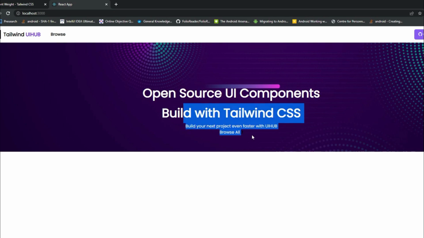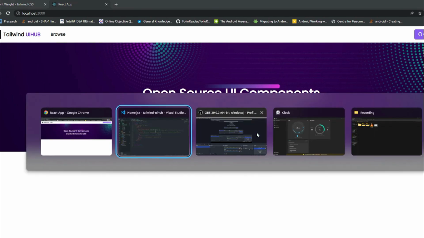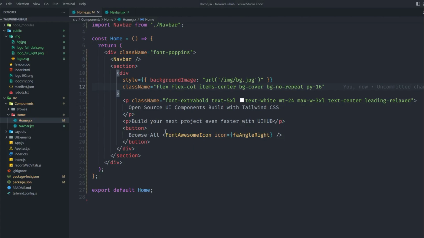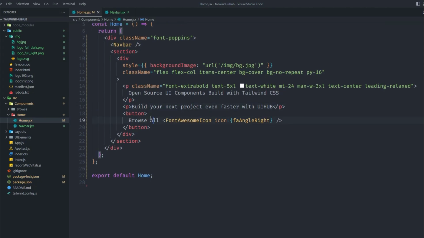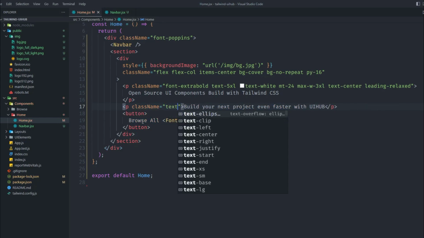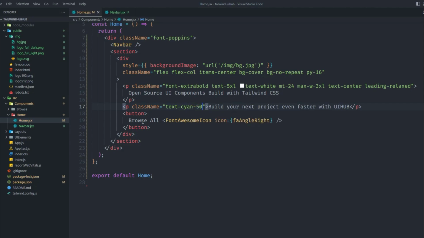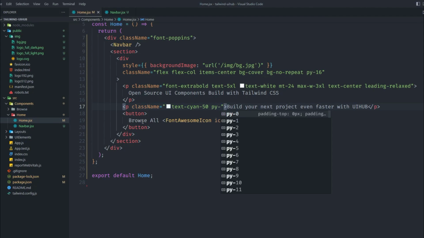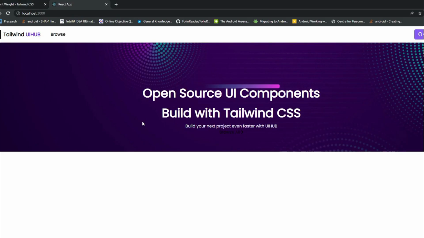Okay, so these two things are left to style. Let's go ahead first with our subtext. Okay, let me add a class name here. So our subtext will be the color text-cyan-50, and let's give it some vertical margin small.